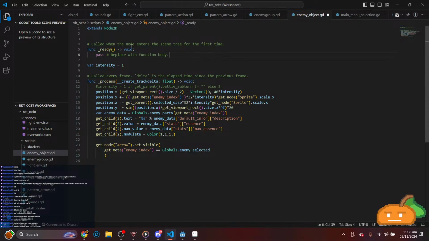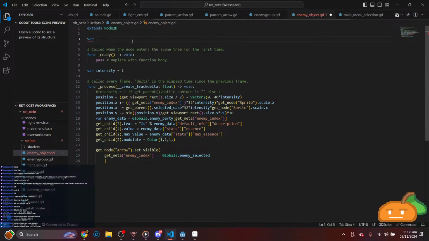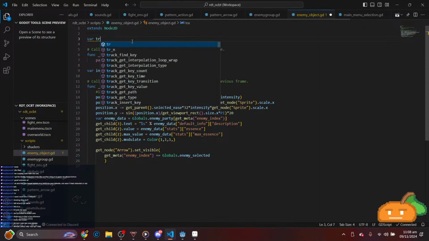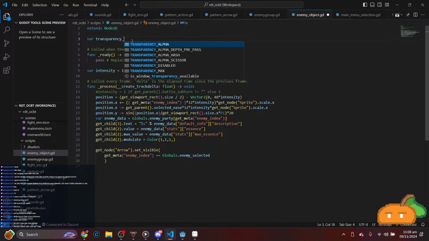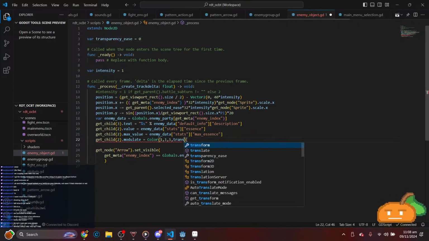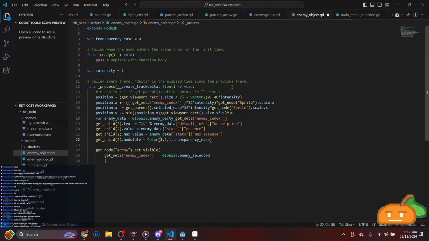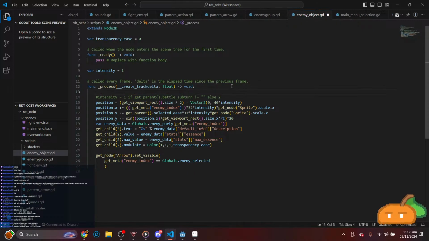So I'm gonna be making a variable. So trans equals 0. So transparency ease. So I'm gonna add that by if selected. So I need to actually check if it's being selected right now.